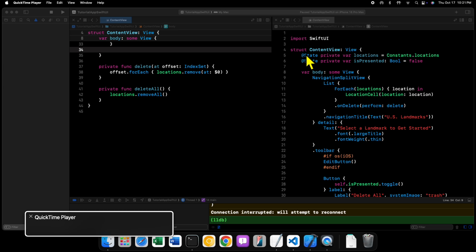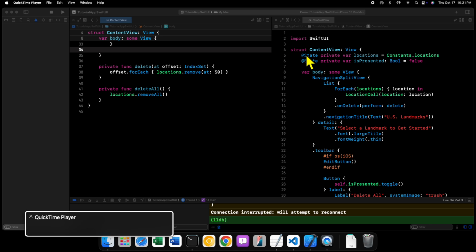Now, what are alerts? Well, alerts are those little message boxes that pop up, for example, when you want to delete something and the application wants to make sure that you are absolutely sure that you want to delete something, or if an error occurs, oftentimes there will be an alert that pops up letting you know, hey, something went wrong, that sort of thing. That's what I'm talking about here.